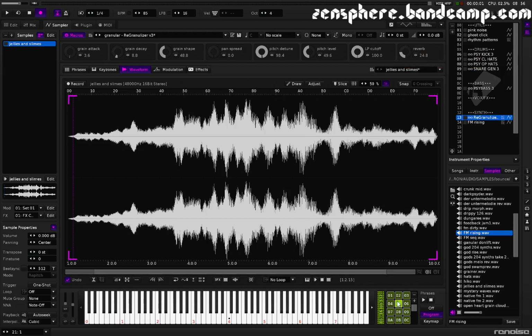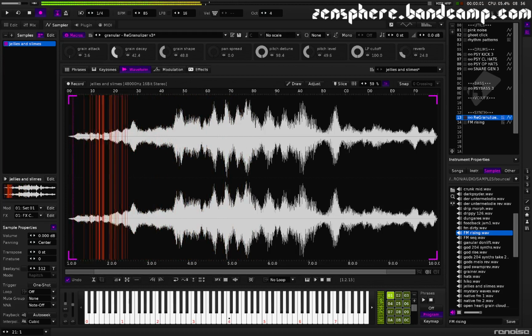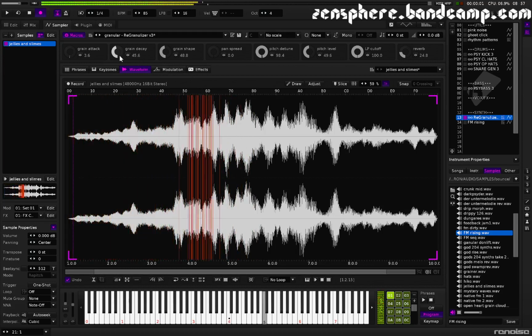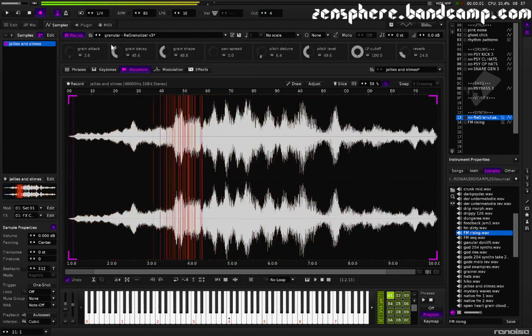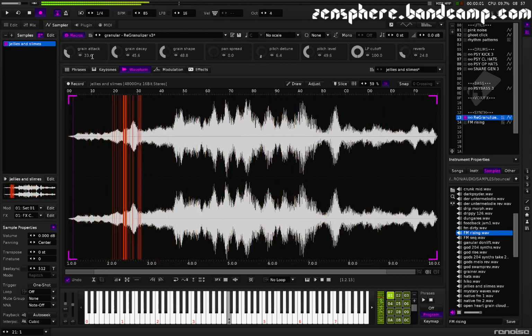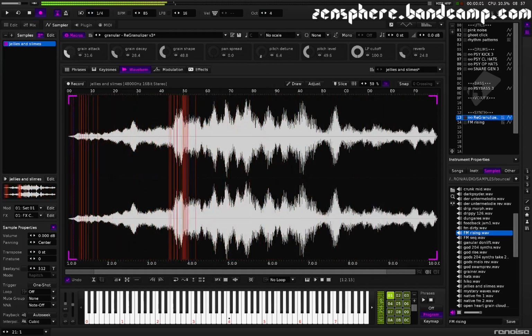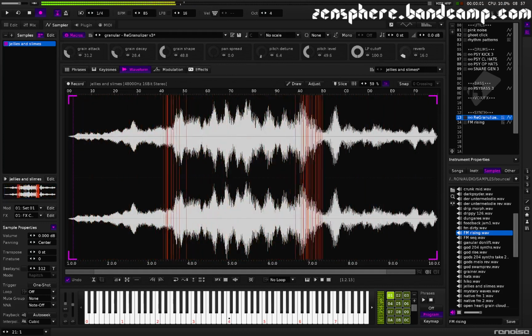Now you'll notice down here that we have a variety of phrases. And these phrases, some of them play back pretty quickly, which can give rise to some interesting effects.